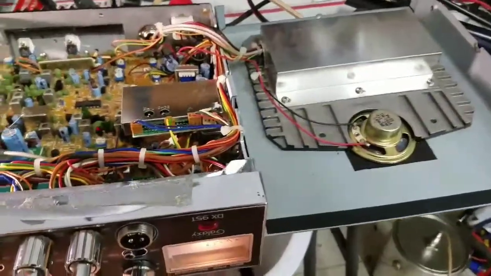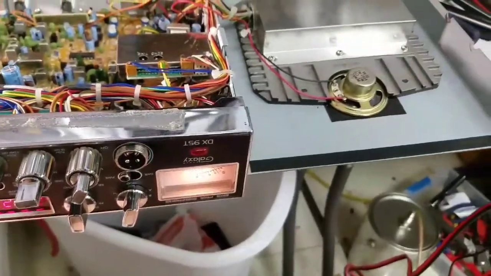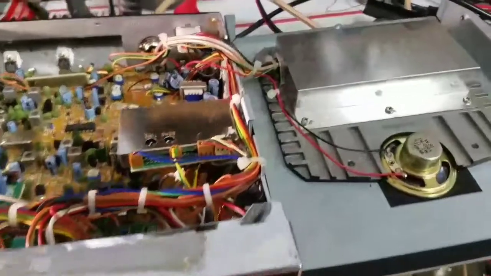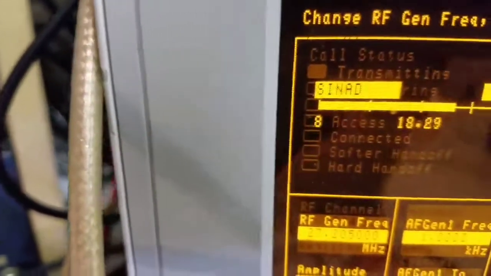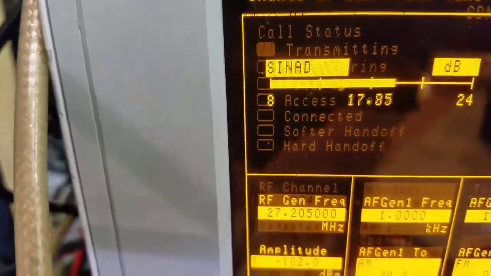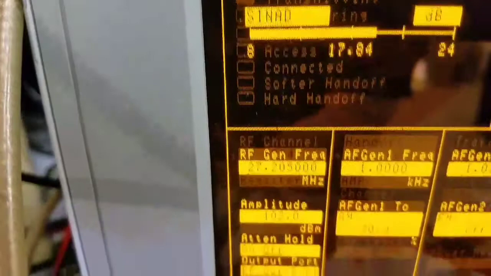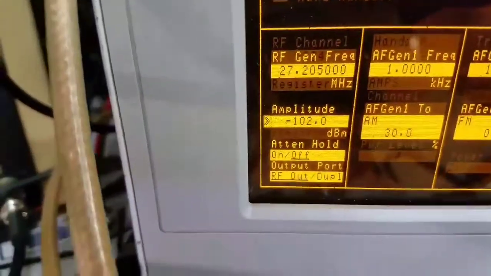Back with the 95T, and we've done the receive upgrades, and I love these 95Ts. It seems like they're the ones I get the best results with. Still at the negative 102 down, and we've gained almost 6 dB. So we're going to bring this down.